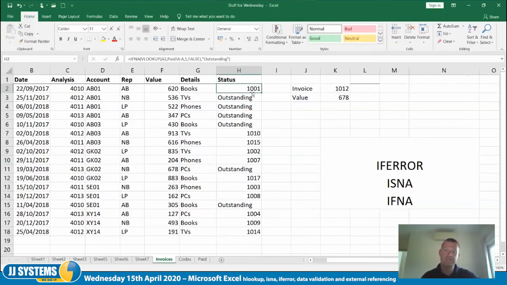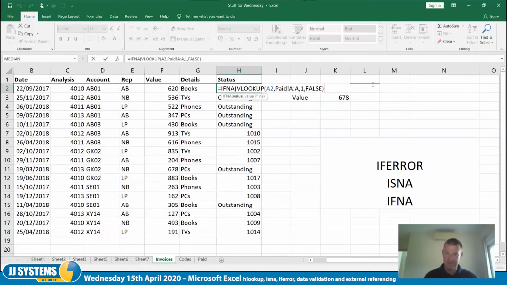But if it was mine, I'd be big and clever and using an if statement. But I wouldn't expect that's a bit too much to cover in one go. Actually, no, I'm going to do it anyway. I would say if is NA. We'll come to if statements another day. But using the isna function, I can ask whether that's going to come up with NA.